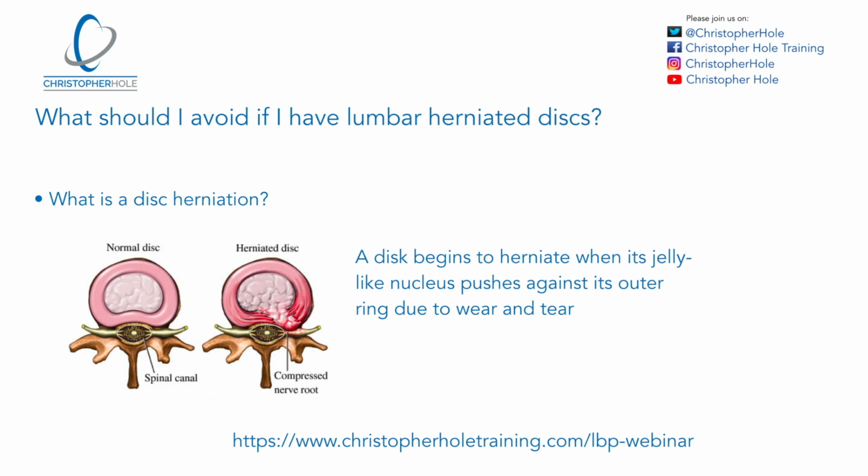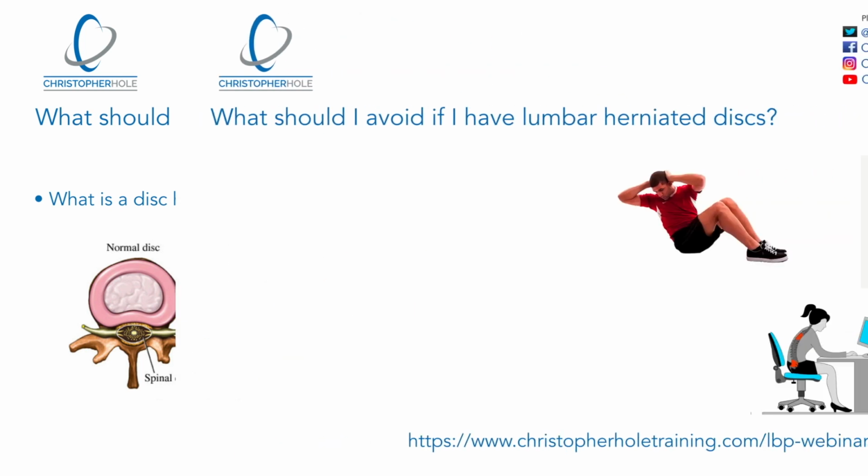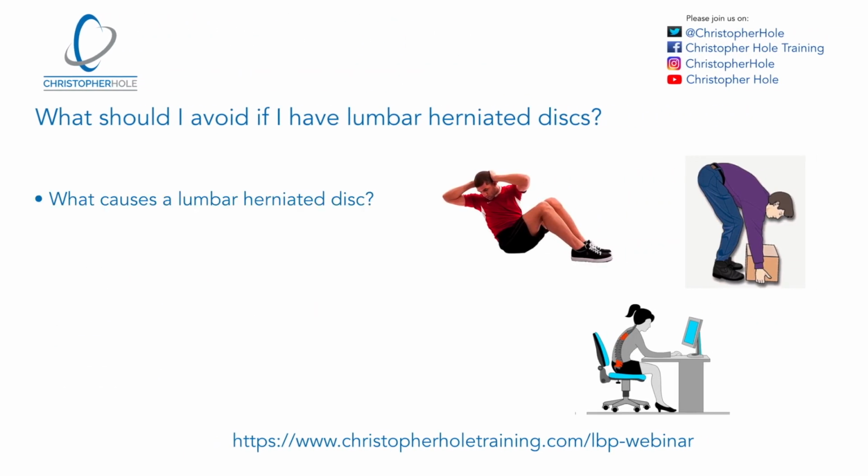Now, when we talk about the cause of it, I need to bring your eyes to the last three words of that short little description there, and it's wear and tear. Herniated discs are not normally a one incident or one movement type injury. It happens over a long period of time. So when we talk about what causes a herniated disc, we've got to start looking around, not just at that one event when it triggered the pain, but we've got to look at everyday life, how you're going about your day, how you're going about your week, month and year.